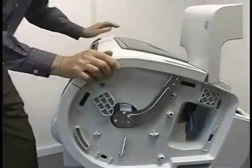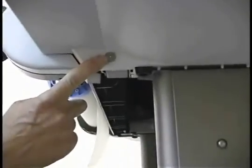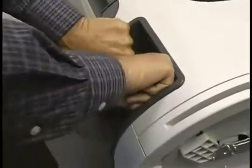And then there's a screw right here on the underside. That has to come out. And another hidden screw we have to uncover here. So I'm going to take the formatter out. There's thumb screws here on both sides. Loosen those and pull this out and take it out of the machine.